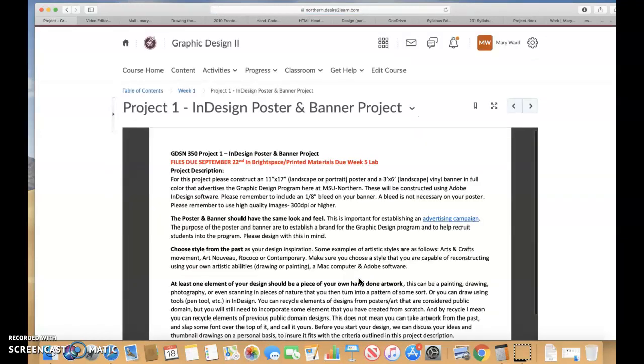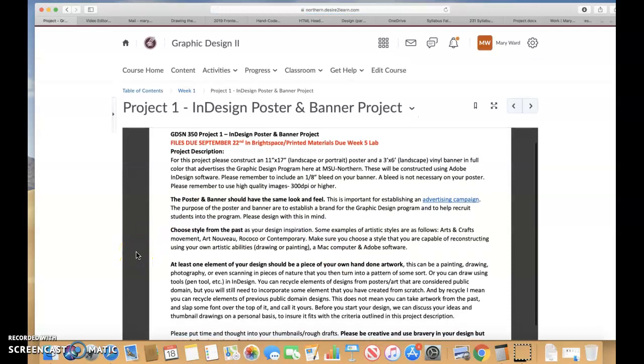I'm just going to go over this really quick. It's kind of hard to go over it quickly because there's a lot of stuff, and it might look a little intimidating to you, but just keep reading through it. Read through it 3 or 4 or 5 times, however many times you need to absorb all the information. It's a gradual process. We'll do thumbnails, we'll do a rough draft, and then we'll get going in InDesign, setting it up and everything, and it'll all make sense. I just don't want you guys to get overwhelmed.